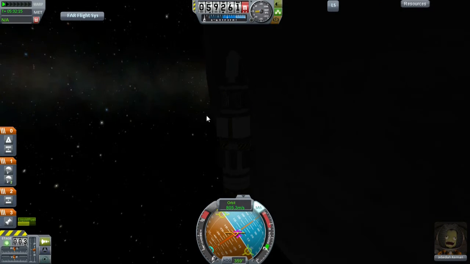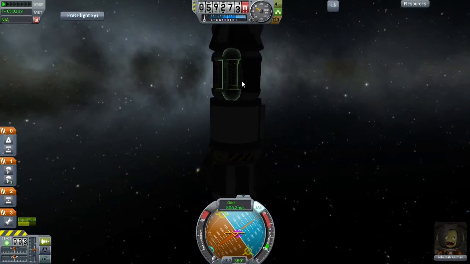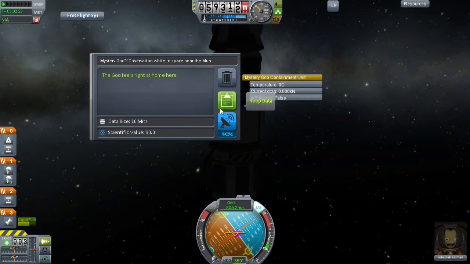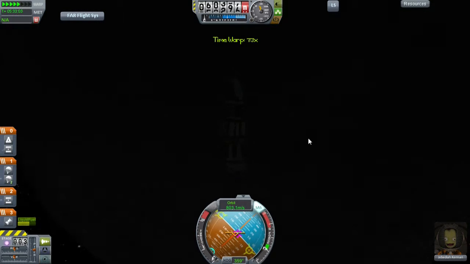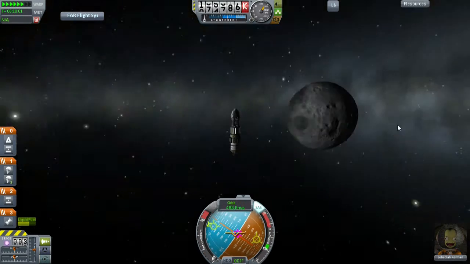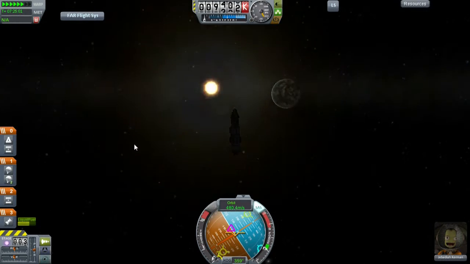Okay, and now we got one left. One science container, I think. Yeah, this one. It's pretty difficult to see, but I hope it's enough. I'm just gonna do that one. And now we can warp all the way back to Kerbin. Bye, Moon. See you later in the next episode. I hope.